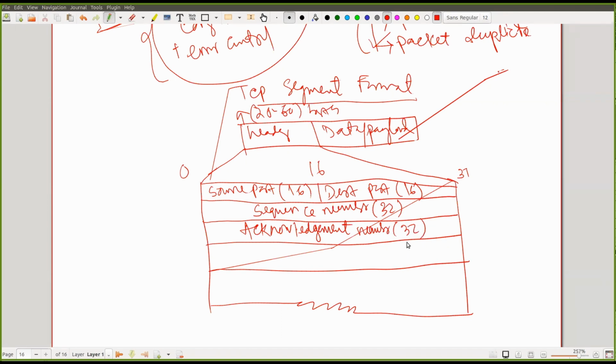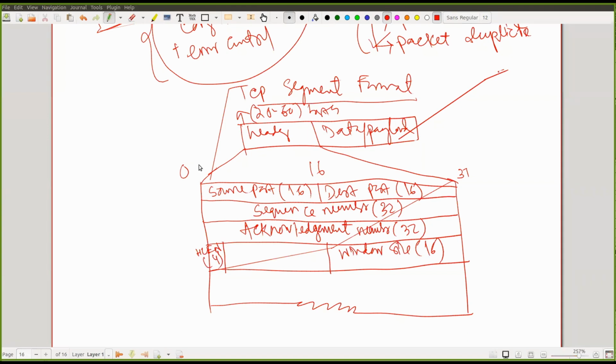Okay, the next row is very, very important as far as TCP is concerned. This part is window size, 16 bits, and the rest part of it is the flags. Header length is represented in 4 bits.